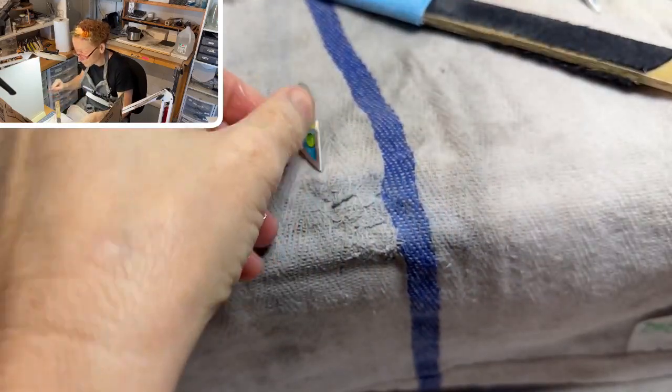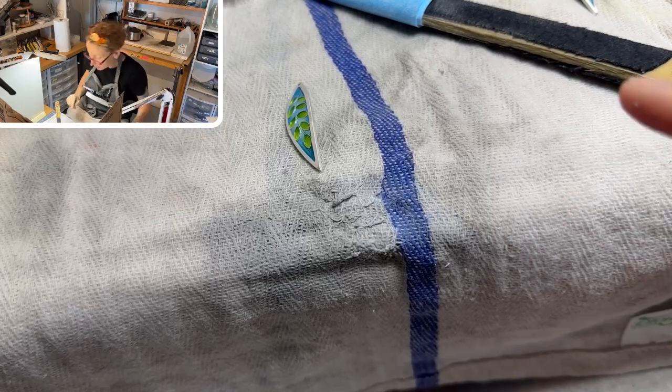I'm going to have to backtrack to the gray. Sorry, everybody. There's just these little tiny scratches in there.